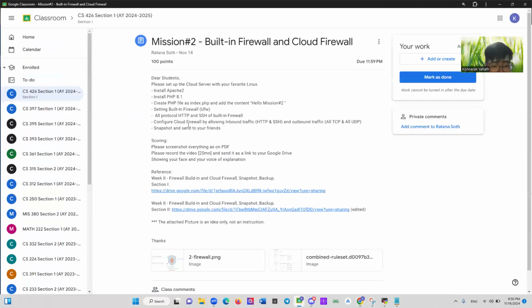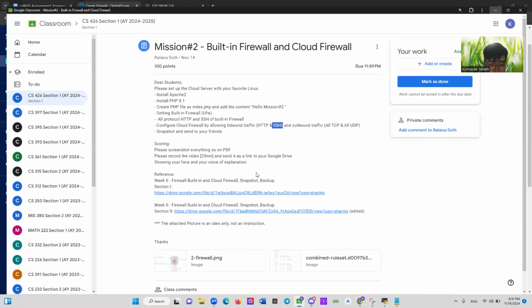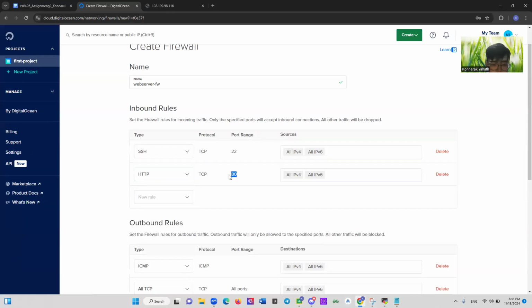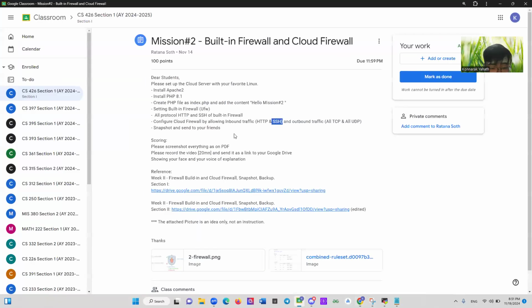Okay, so our task is to allow the inbound traffic. So for inbound traffic, we allow the port HTTP and the port SSH. By default, port HTTP is 80 and SSH is 22. So here is the inbound rule, and for the outbound traffic, we allow all TCP and all UDP.